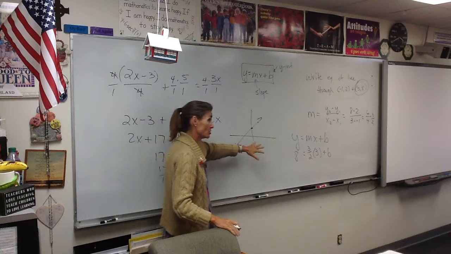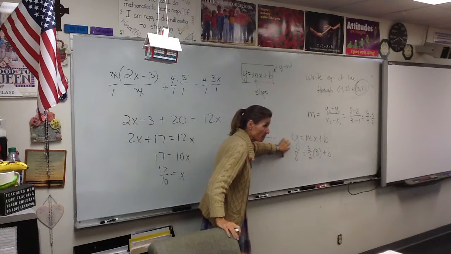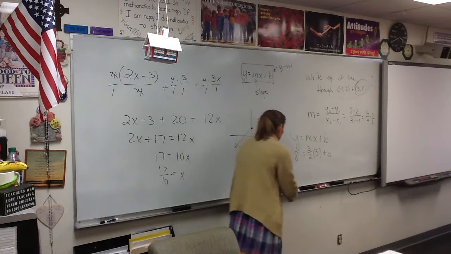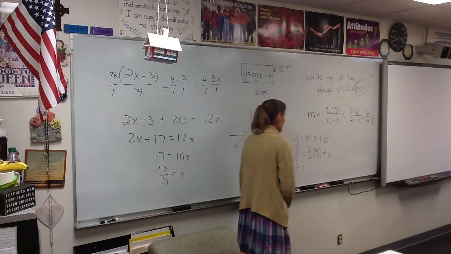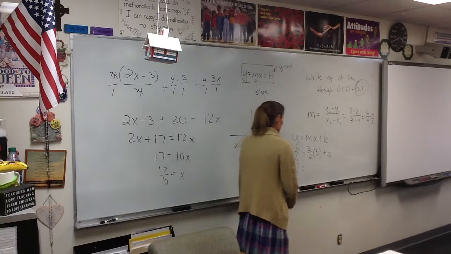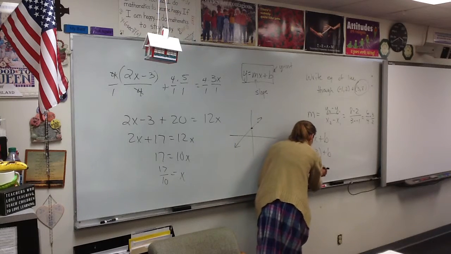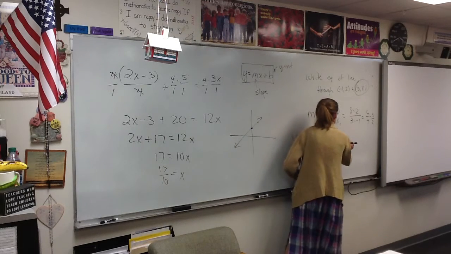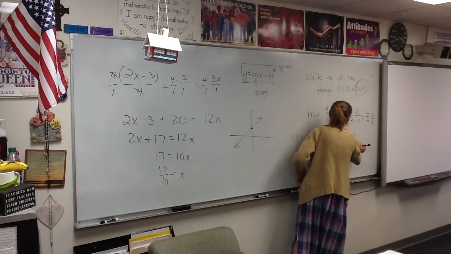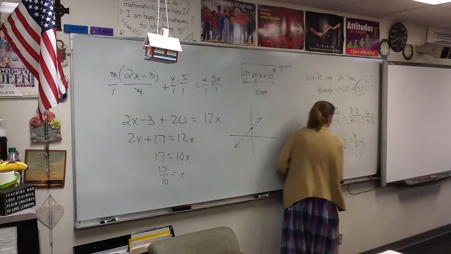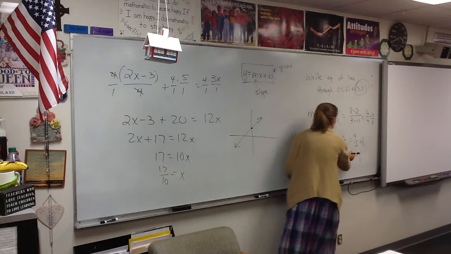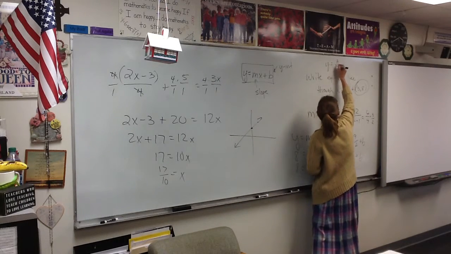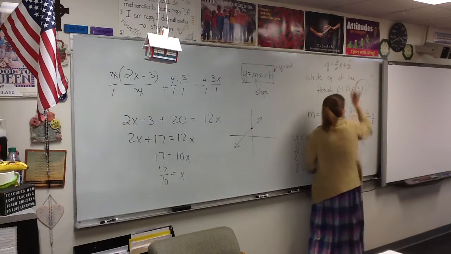Now, there are other ways to do this. Is this how some of you do it? Obviously, it's how you do it. So then we do our solving. So what's 3 halves times 3? 9 halves. That's 16 halves. So what is b? 7 halves. So your equation would be y equals 3 halves x plus 7 halves.